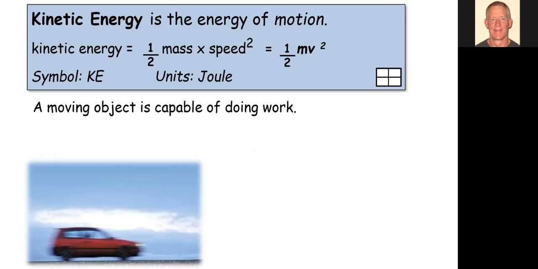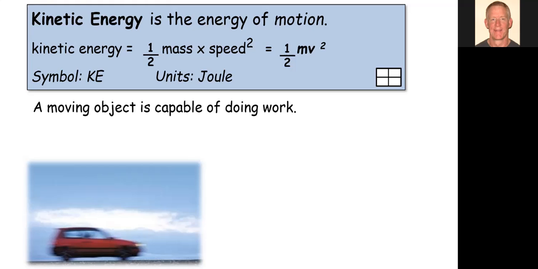All right, last topic here, kinetic energy. Kinetic energy is the energy of motion. The formula for this is a little more complex, and we're not going to try and derive it in this lesson. I'm just going to give it to you. It's 1/2 times the mass of the object that's in motion times the square of the speed. So it's just the speed or the velocity that is being squared here. So 1/2 mv squared is the formula for kinetic energy. Notice the symbol is capital K and then capital E for kinetic energy, and the units again are joules.